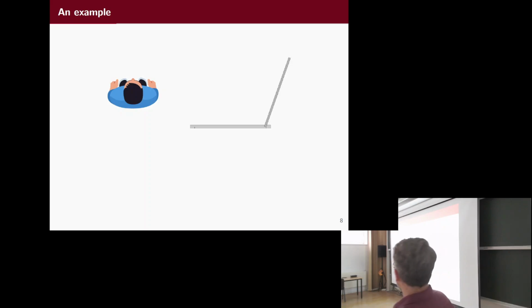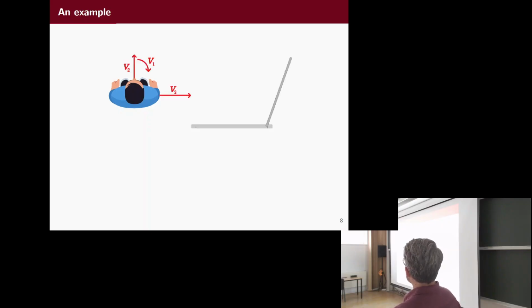So what's a little bit more accurate description is, let me throw some math into this. We have somebody walking. Someone's trying to walk around a room and they want to get out of this door. I'm standing right here. I want to get out the door, and let's say one other piece of information that I care about is the direction that I'm facing. So I have 3 motions I can combine together, which allow me to get out the door. One, I'm calling it V1, is I can rotate myself. If you're being very careful, I may have some signs screwed up somewhere, so I apologize in advance. But anyway, V1 is me rotating myself.